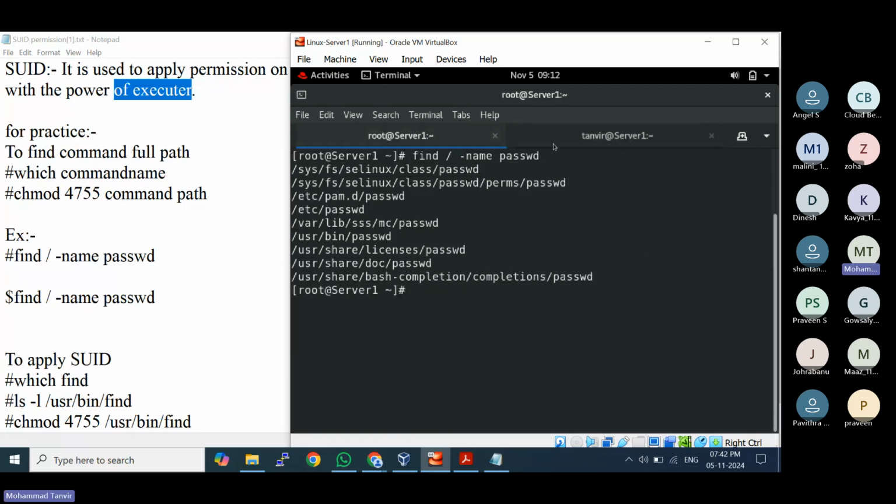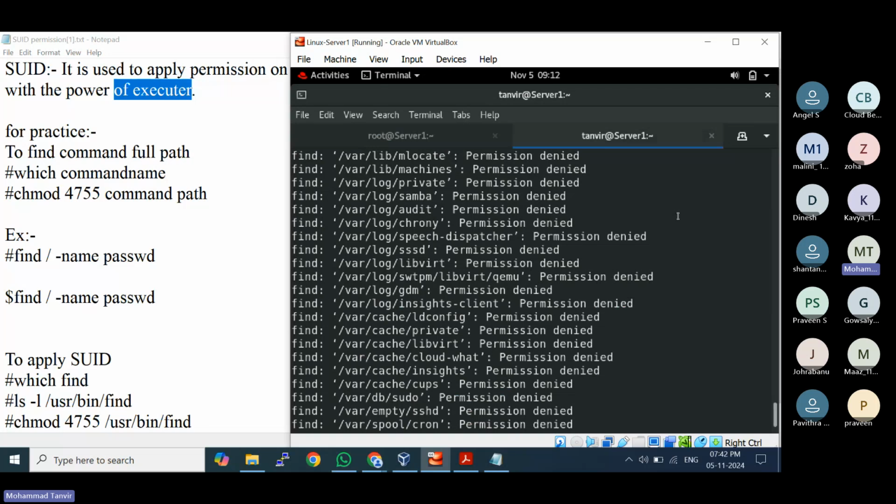But if the constable comes with a search warrant, we'll say, okay, please come and check my house. At that time, we will not see who is going to search my house. We will see who has ordered the search of the house. So we'll see the power of the owner.